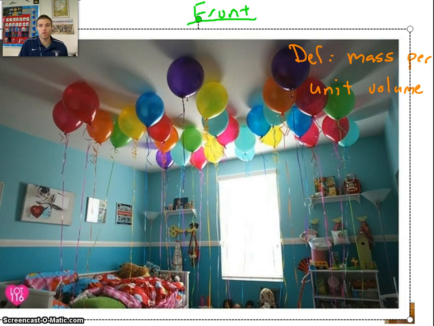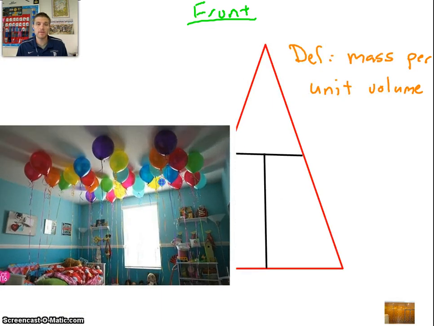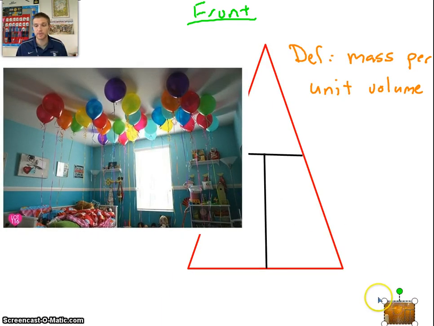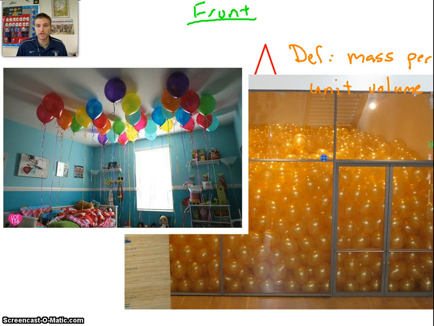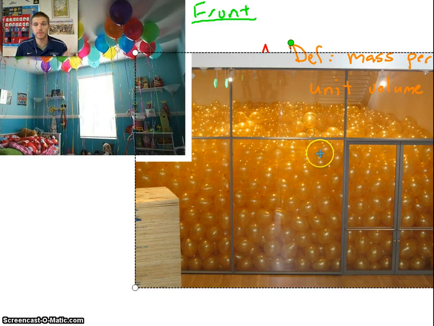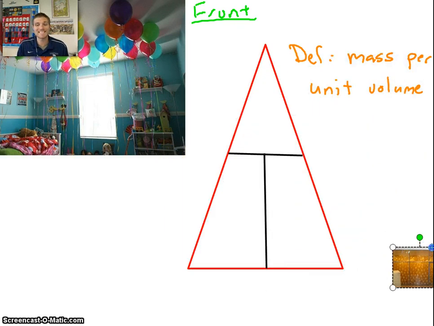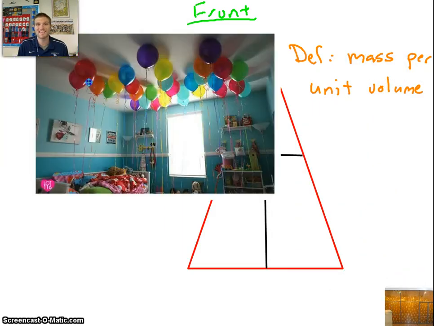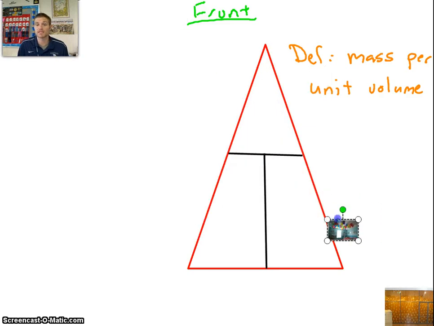Okay, so right here, what's my density of balloons in this room? There's kind of a lot of balloons in there. So is it a large density or a little bit? Well, that's a pretty good density. Now let's look at this picture. Which picture is more dense in terms of balloons in the room? Well, this picture on the right is by far more dense. There are way more balloons in that same room, or the same amount of space. So this room has a much more dense population of balloons, because it has more balloons in a similar area or volume.